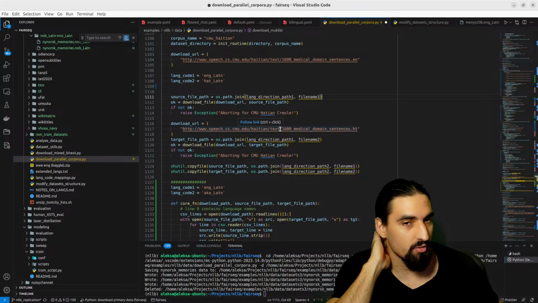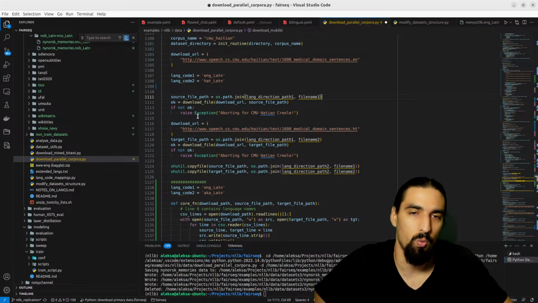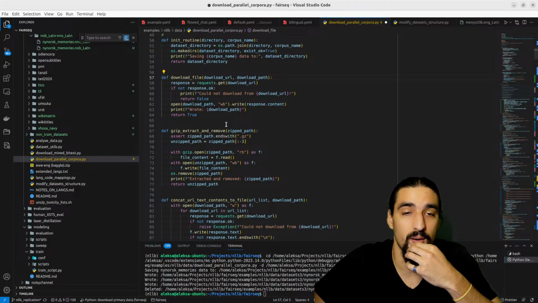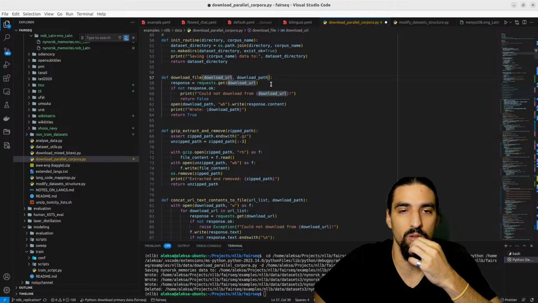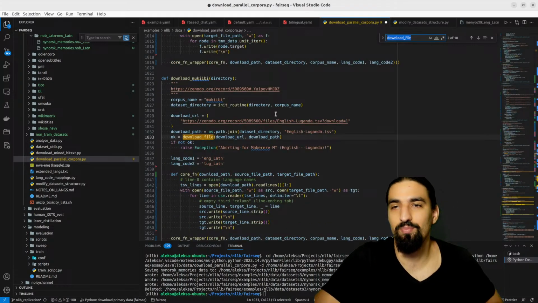It uses a bit of different logic because it uses this download file function, which does the following logic. Grabs the path and download URL and grabs a response. No worries, you're welcome.